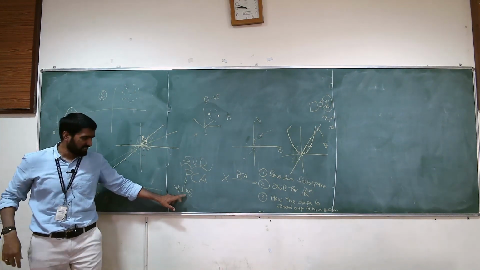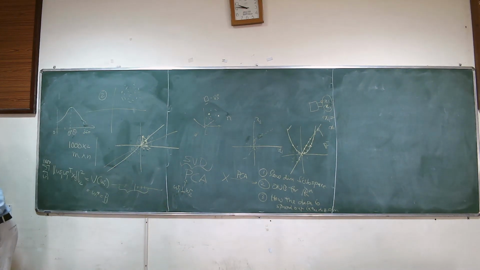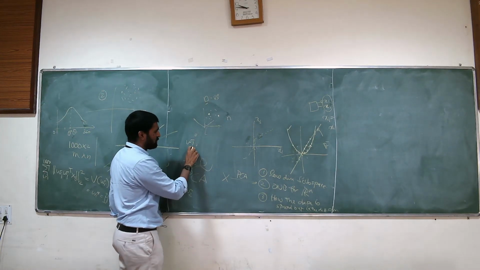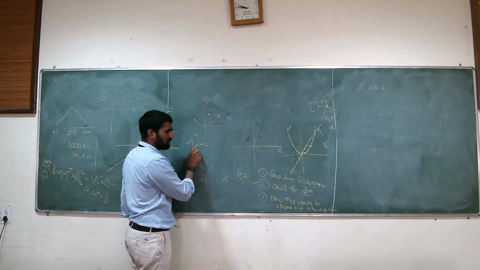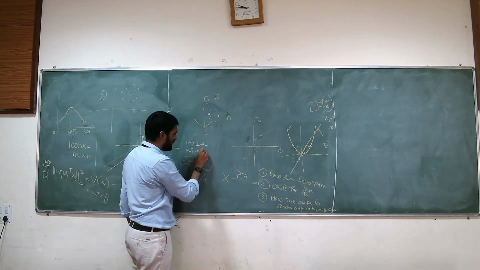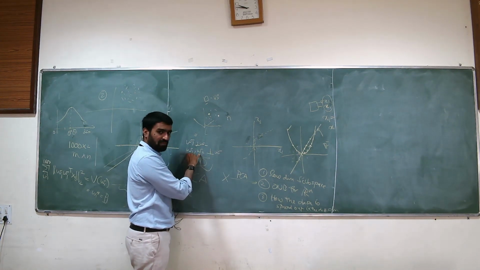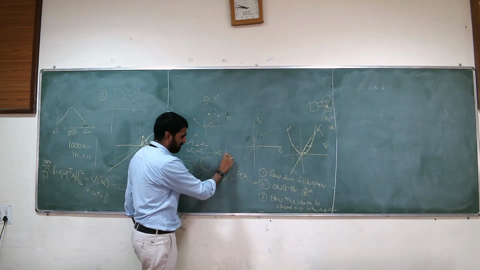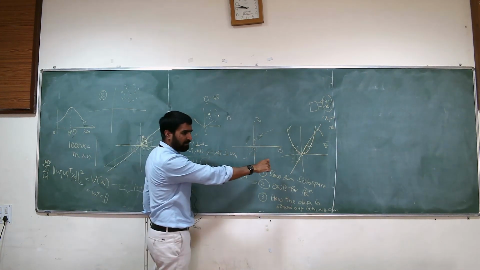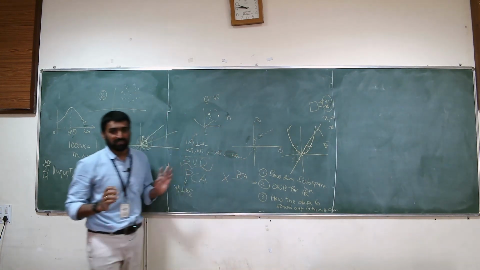If you're dealing with R3, you stop here because the third direction is already fixed. But if you're dealing with Rn, you continue this process. You identify W1, and then you find W2, which is orthogonal to W1, and then you find the next best direction. Once you've identified W1 and W2, you find the third direction, which is orthogonal to both of them. And then once you've identified that, you find the fourth one, and so you keep continuing. If you're dealing with an n-dimensional space, you continue this until you find n-1 directions, and then you're done.